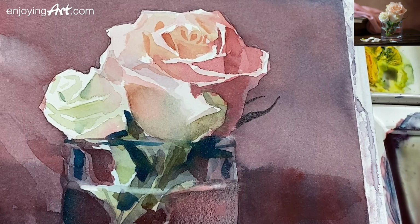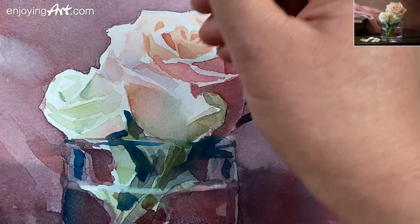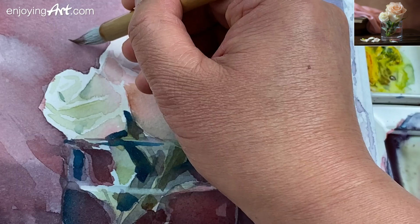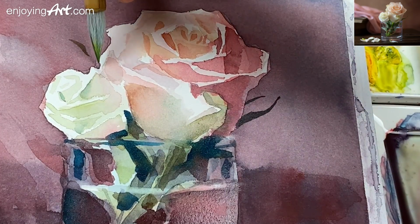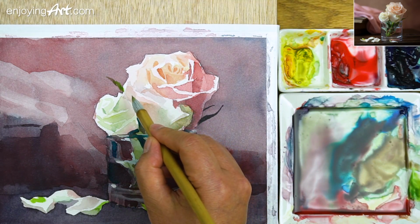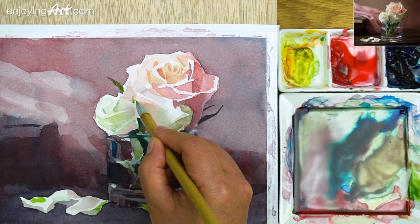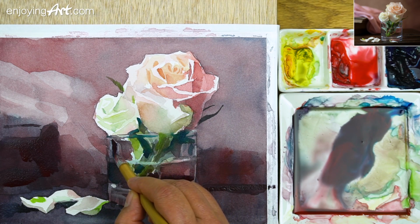And I'm going to have some really lighter green color, like on this side. And I'm going to do the tip first, like this. But I'm going to continue with the brighter green color. So I'm going to just mix the yellow and the blue color. Here you go. Here is a little bit brighter green color. That's good. Right. I'm going to also have a little bit of this green color over here too. And the bottom over here, I'm going to make it also darker. Like that. Here you go.